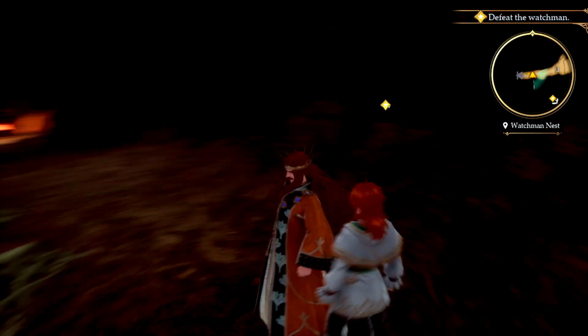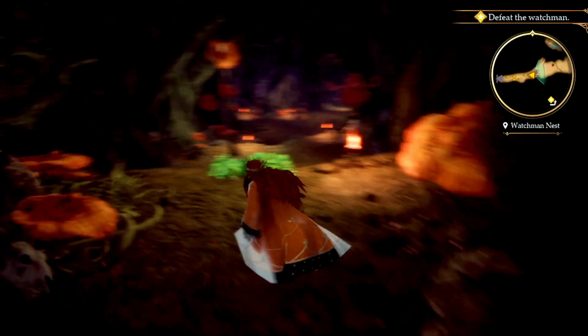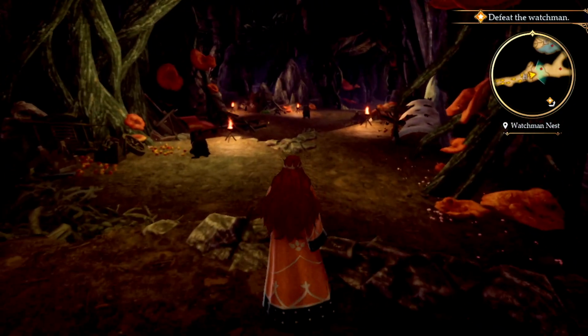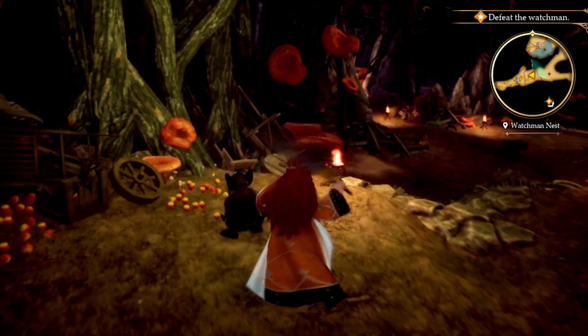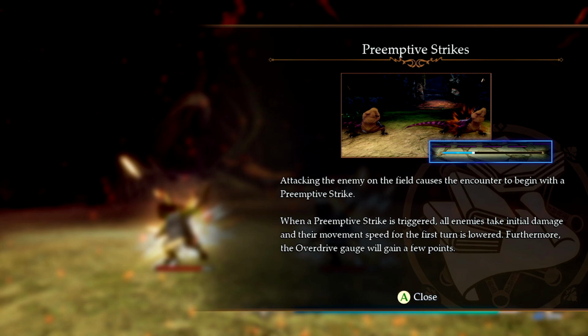So I'm guessing this is where the king's going to fall and die, and then Gerard will take over and prove himself, and blah blah blah. Who needs ladders when you can jump? Wah! You launched a surprise attack. Activating the enemy. Attacking, sorry.